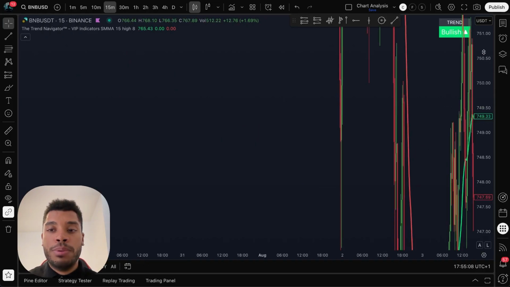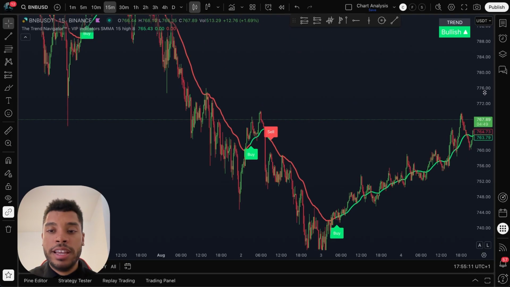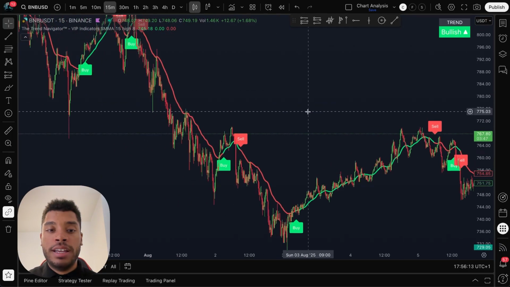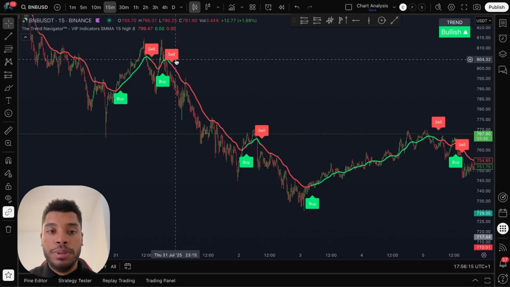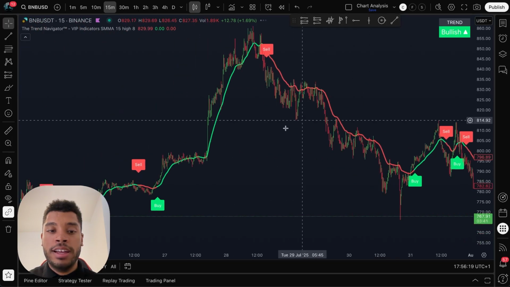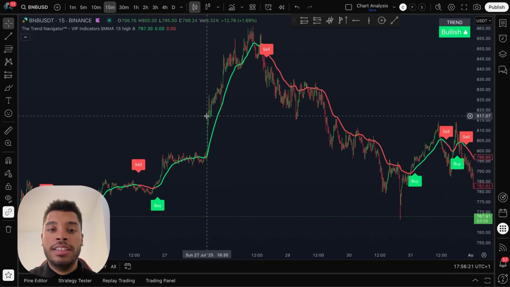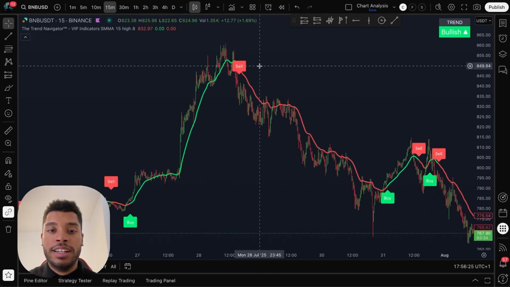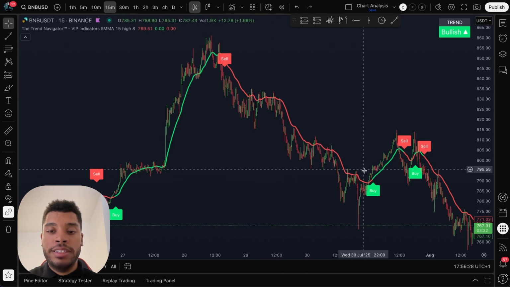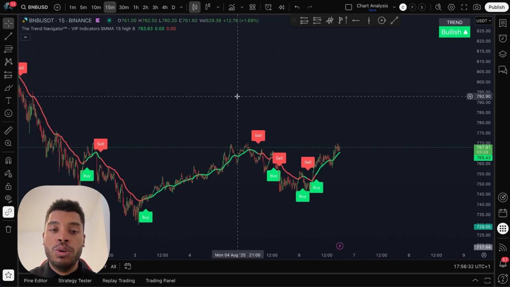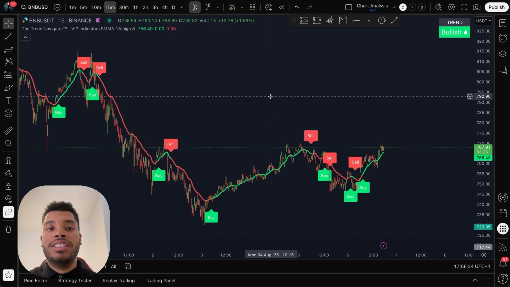Now let's look, for example, at BNB. Also in this case, as you can see, the indicator was pretty accurate, and it correctly helped us being able to catch the big movements. And again, as you can see, I can start going back and look at this. Like, imagine taking this type of trades both when the price is going up, and then after the reversal take the opposite trades while the price is going down. So yeah, these are the type of trades that you are able to take once you use this indicator and you set up correctly, like I just showed you.